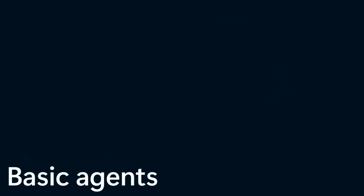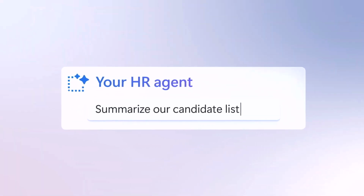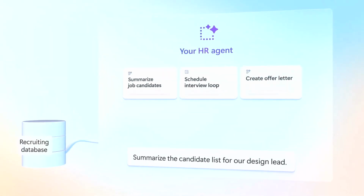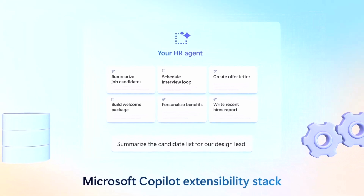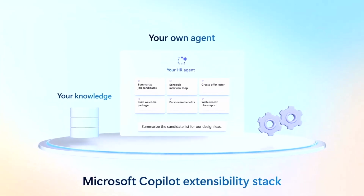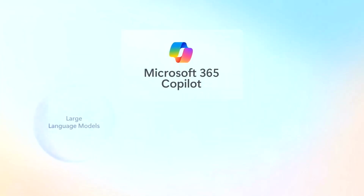agents. Now, agents are interesting because you can build basic agents, which basic agents are effectively saying, let's, from a department, point this to certain information or certain data, which is typically going to be a SharePoint site, but not always. It can be other things. They're usually graph connectors, though, at this stage. Actions, though, are where you use APIs or use MCPs later to be able to connect to things that can do read and write. Knowledge is usually a graph connector, which is doing a read to external data or to internal data in Microsoft 365.